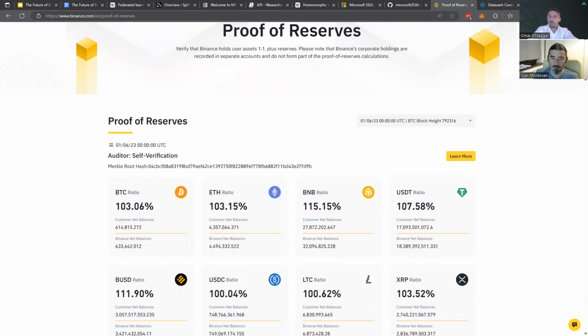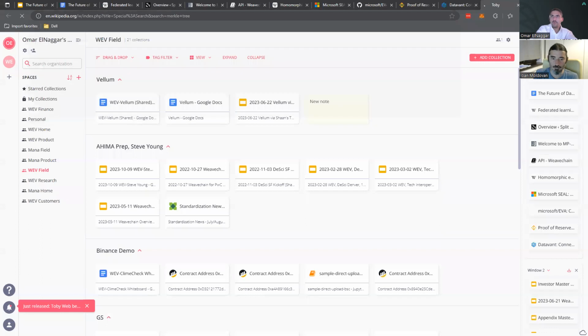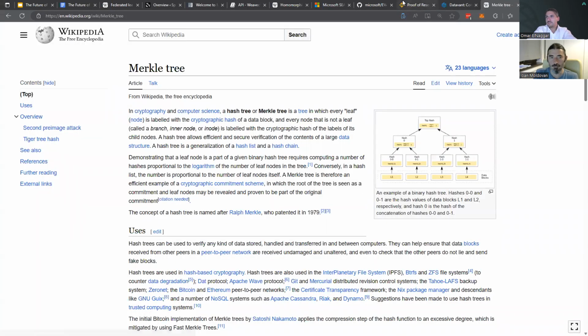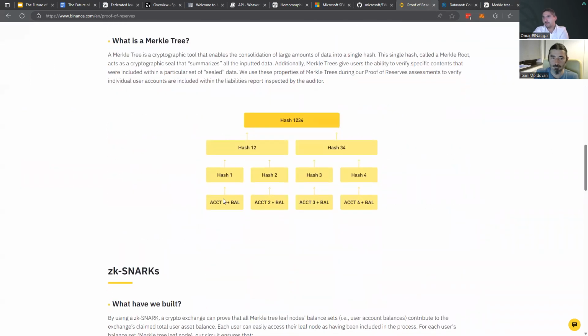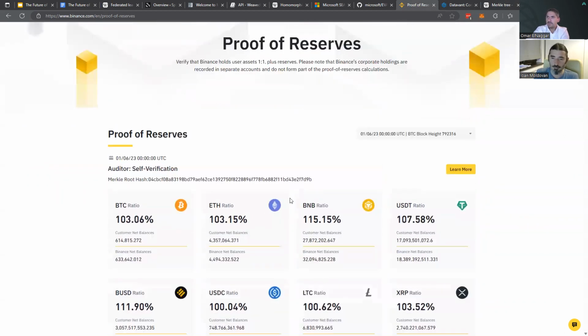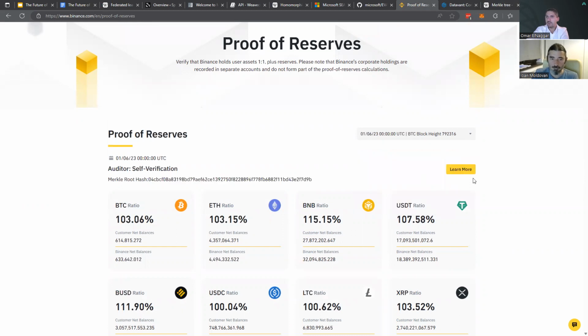Binance creates what's called a Merkle tree from every one of the positions of the users in its network. So if you had an account at Binance, that balance would be used to create a hash, and Merkle trees take multiple hashes and take hashes of those groups, and then eventually come to this root hash at the top that is posted in plain sight, timestamped at these different intervals. Every month they're putting one over here.